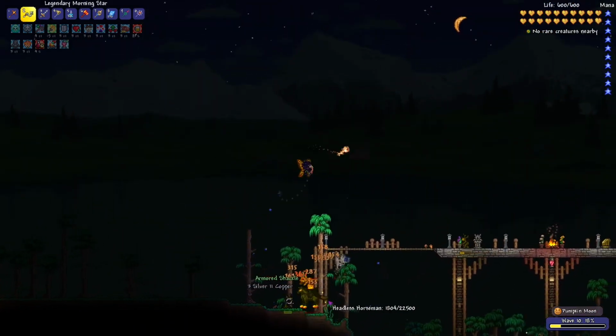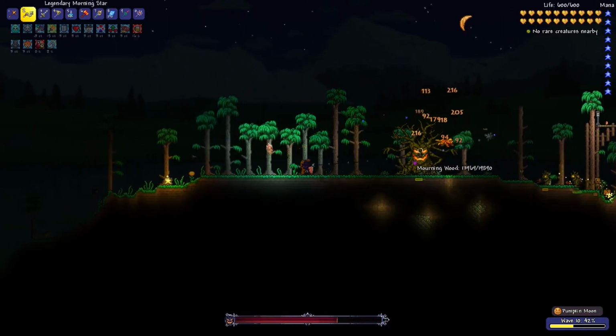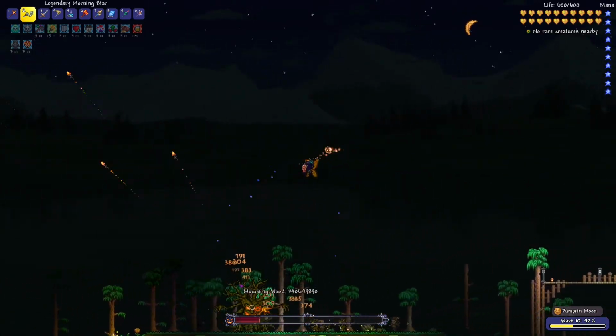Killing Headless Horseman is always fun though, because they're so tanky. Oh wait, here's a Mourning Wood. Let's make sure we kill this guy. We should be able to. Watch out for the little seedlings or saplings, whatever they are.